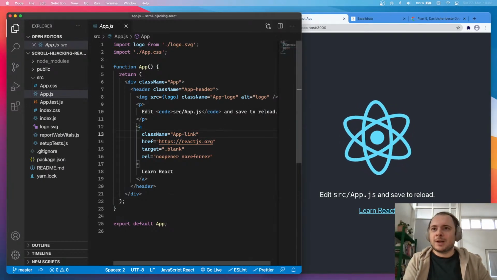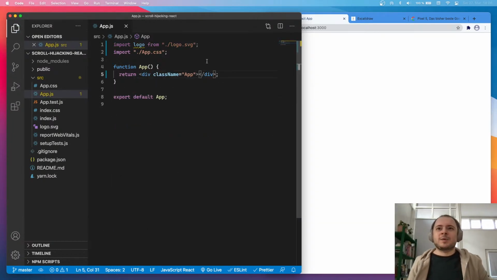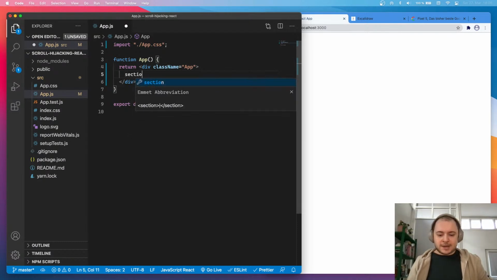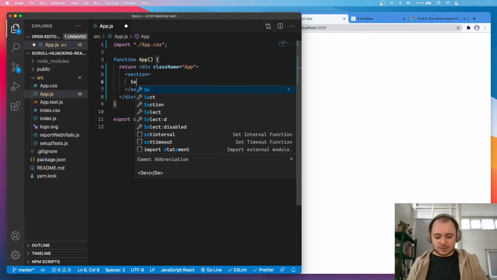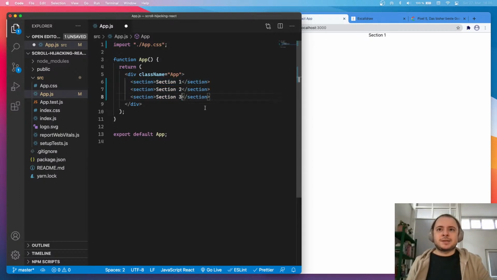First of all, I want to get rid of everything that I have here in my app component. I also don't need this logo here. And I want to have 3 sections, like I said, and this is why I'm going to say, hey, this is section 1. Should be there, all right. Then I want to have 2 components here. They are also going to be sections. But first I'm just gonna create 2 other sections here, just like this, I would say.